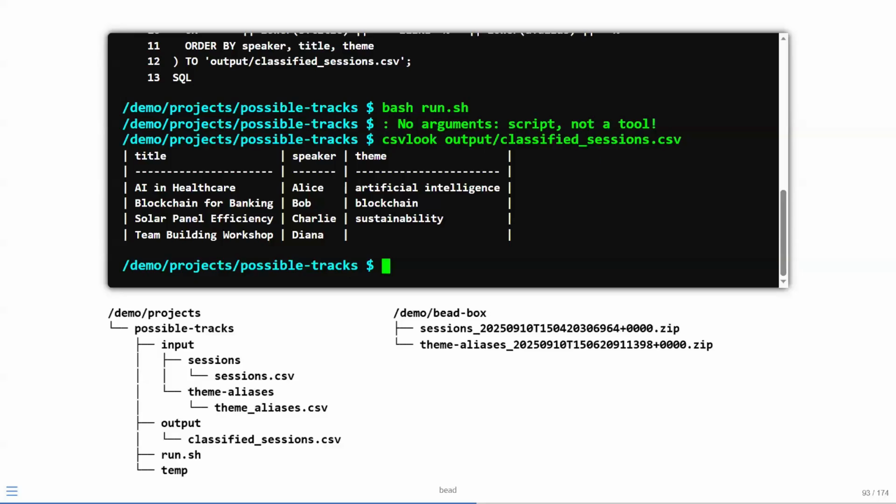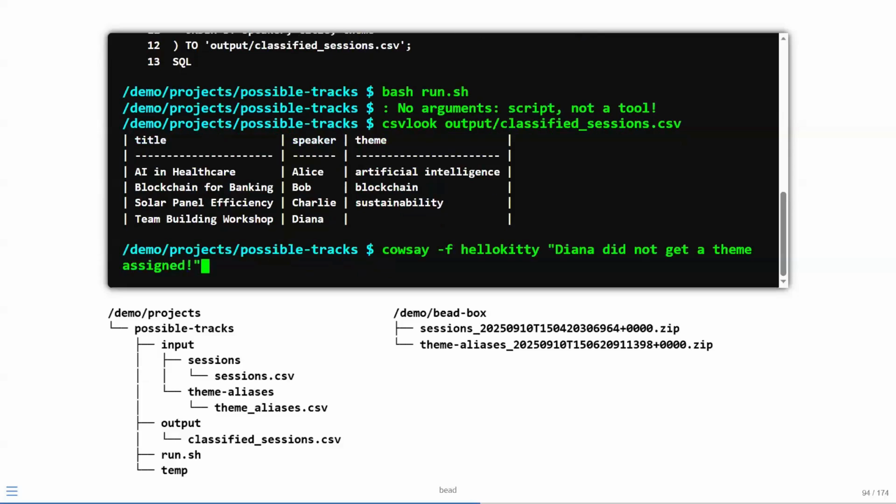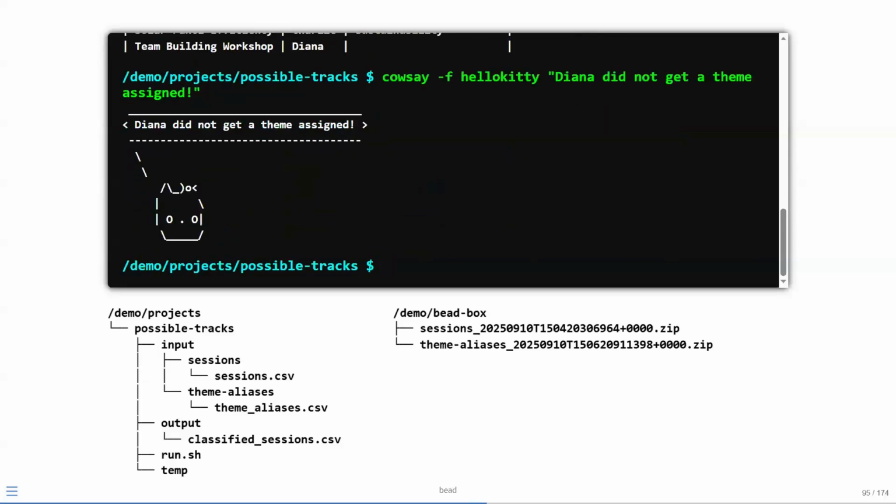Alice's talk is mapped to artificial intelligence, but it could be healthcare as well. So that's one thing we can fix. And Diana didn't have any track assigned, so we might improve that next.